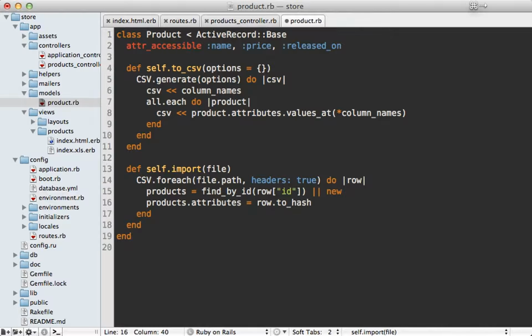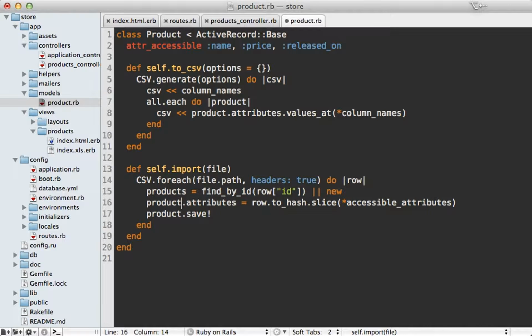And because it might include columns that we don't want to set attributes for, such as the ID, I'm going to slice off certain attributes from this hash, actually just the accessible attributes, since we have some mass assignments set up here. So you might want to list these out manually if you're using strong parameters. And then let's save the record.